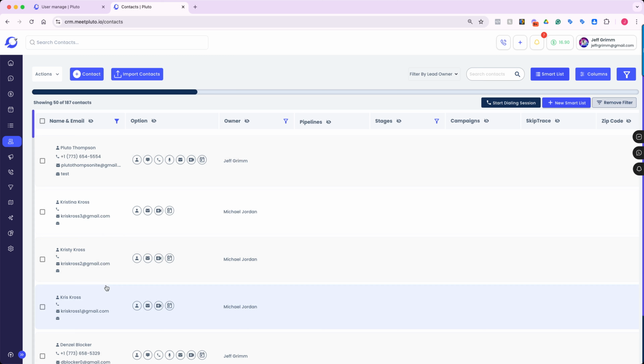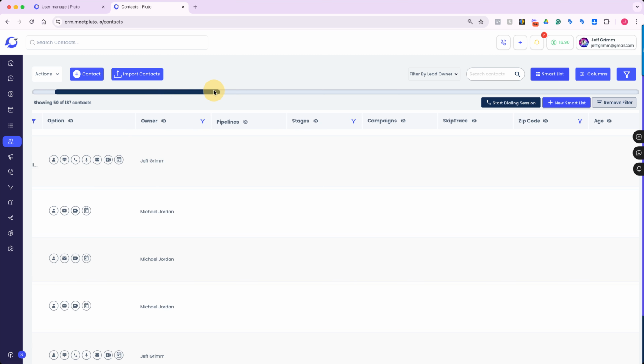Why would I use this example? Well, this could be an example of something that you could do: put a list together of everyone with a Gmail, because now you can send a link to them to request a Google review. If they don't have a Gmail account, they can't leave you one. That's just one example. But maybe you want to filter by lead owner or the stage a prospect is in, or by a certain age group or a zip code. Just whatever you want to do here, chances are you can do it using our filtering feature.